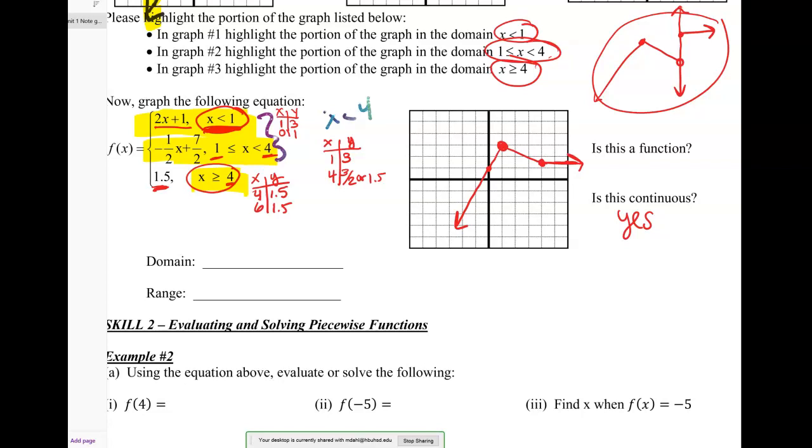But then we put a third piece into the function, okay? So this third piece then says, not only can x be all those things that we said before, but now x can be equal to 4, and it can be bigger than 4. Which means by the time we've looked at all three pieces, what values of x are we allowed to use in this function? All real numbers. Are you guys with Richard? Did you guys hear what he said?